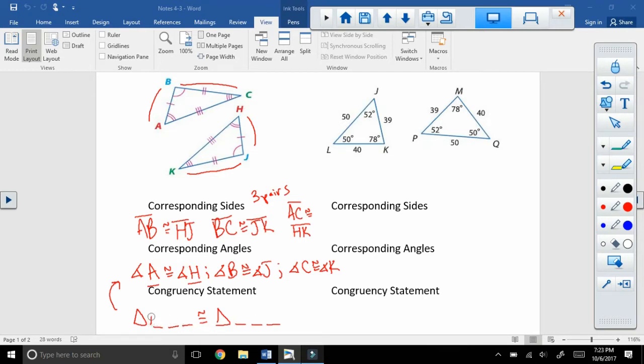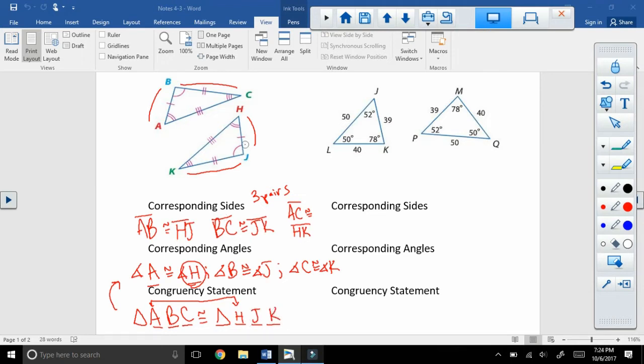So if I'm going to say a triangle, let's say ABC, and I could have said that triangle in any order, it just makes sense to do it alphabetically. I have to make sure that whatever letter I put first is the corresponding one with angle A. Looking at this, the corresponding one with A is H. So I'm going to say it's triangle H, and then J, and then K.